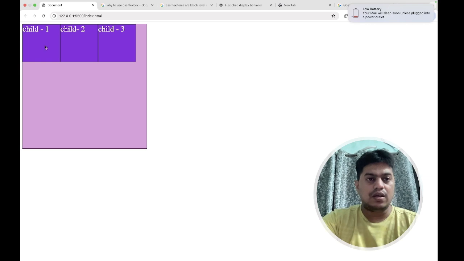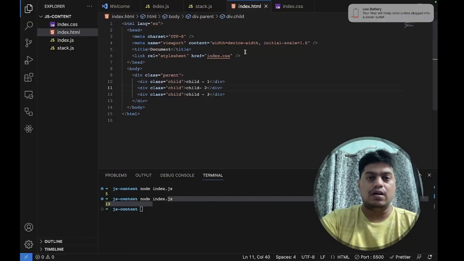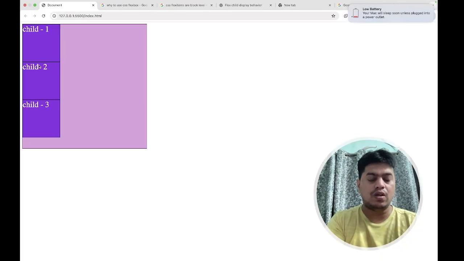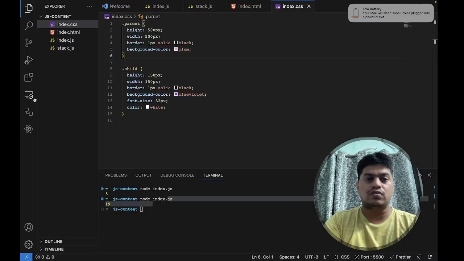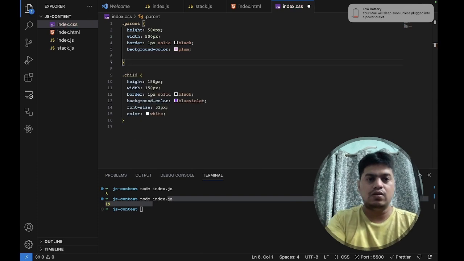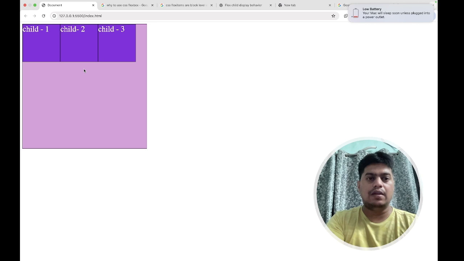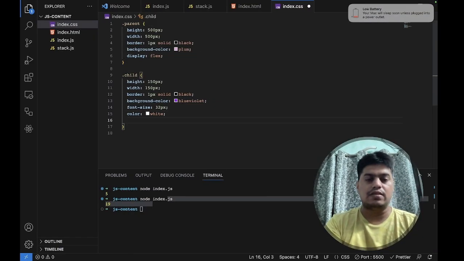I have opened it up. Previously, if the display property wasn't applied, the child elements were stacked one on top of each other. Now they are stacked side by side. Let me show that again to you. I'll just remove this display property or comment it, and save it. Now we can see that after removing the display flex, the child elements have block level scope. As soon as we apply display flex to the parent, it changes from display block to display inline block. And by default, the flex direction property is row.